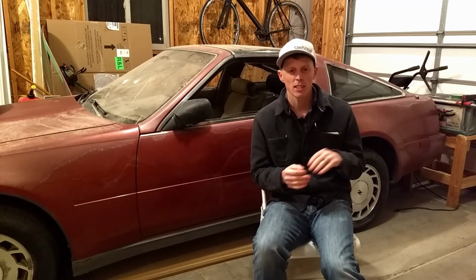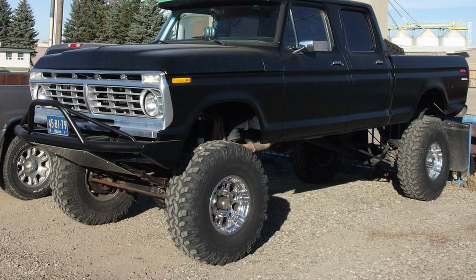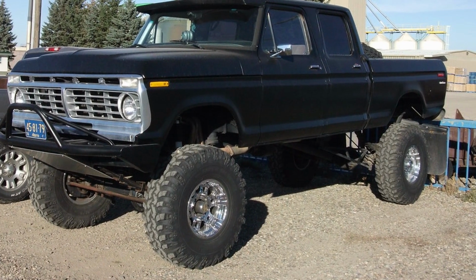Another factor is going to be your gas mileage. With bigger tires, it takes more energy to turn them, and at the end of the day, you're going to be paying when you go to the gas pump. Another big downside to me of larger tires on your truck is you're going to lose performance pretty much everywhere except for off-roading. Your truck is going to be slower. It's going to get worse gas mileage, like I mentioned. It's going to ride rougher. It's going to be noisier. It's not going to be as good for towing.